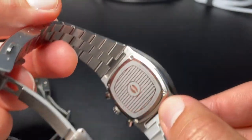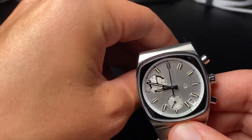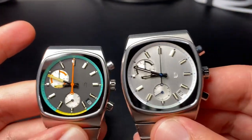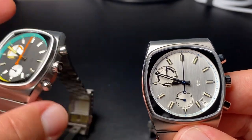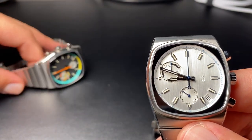They wear nicely and have a few cool details. The case back has a nice etching or engraving with some actual texture to it, which is cool. The silver dial — I was initially going for the other dial color, but I really ended up liking the silver dial a lot more. I figured I'd buy both just in case; if I didn't like one I could resell it given how popular they are and how quickly they sell out.